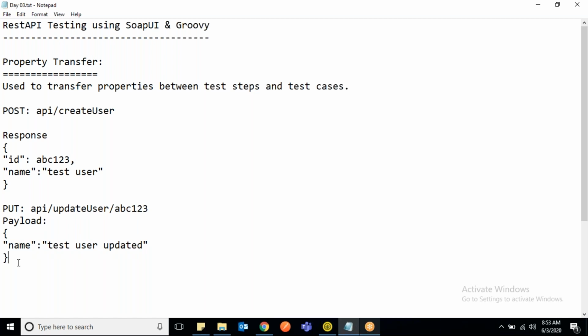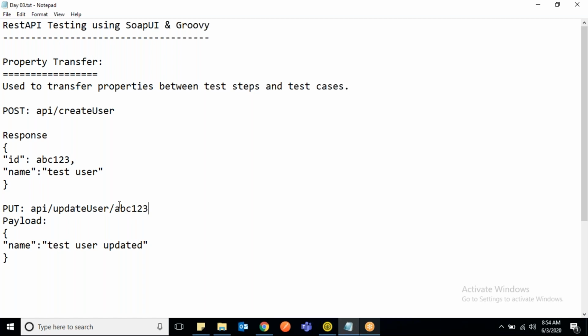That is what we generally do, right? And this is kind of an interview question also, a scenario where there will be no direct question on property transfer. It will be asked like how to update this user. But you don't have to hard code this ID value.